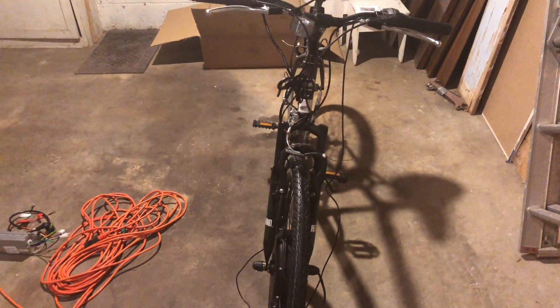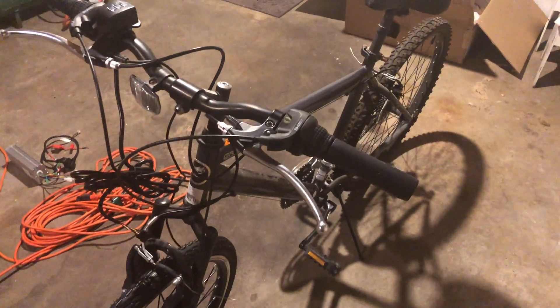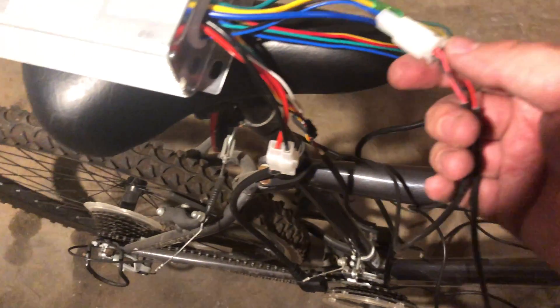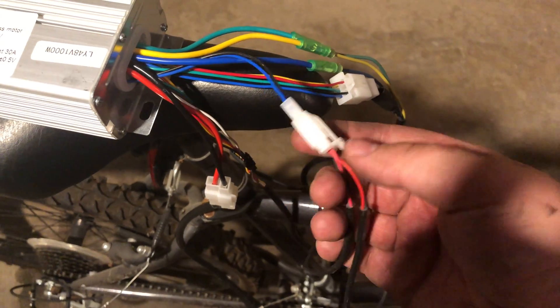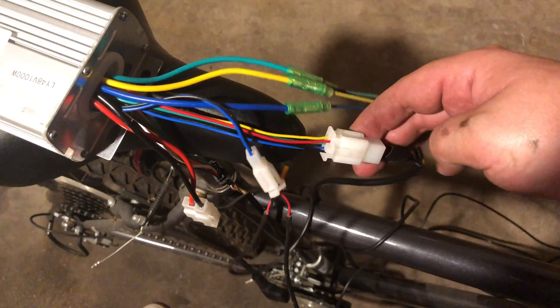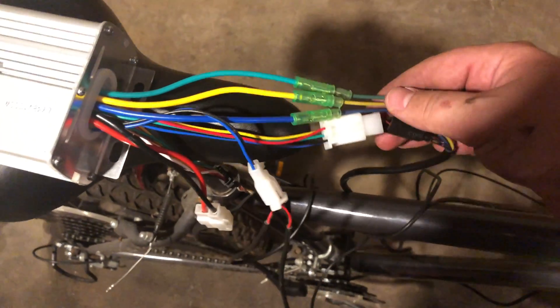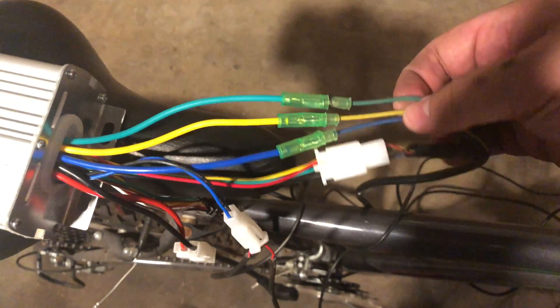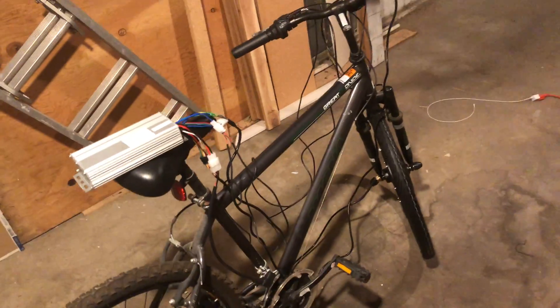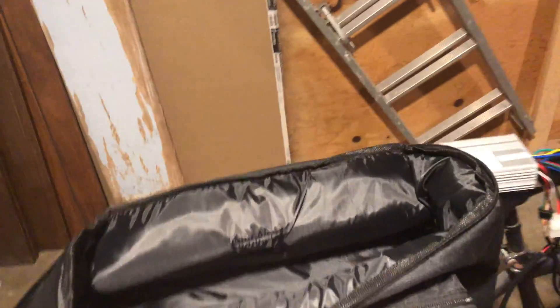I have a lot of wire management to do — I might worry about that once I get the control unit installed. Hooking it up to the control unit is actually really easy; they basically have everything ready for you. For instance, the brake connectors only fit in one specific piece. This piece goes to the battery — that's the only thing I'm missing before I can give this a go. These go straight to the motor, and you connect these wires by matching them by color, so it's really easy. I think I'll put the bag that came with it on the back rack, then put the control unit and battery in there.